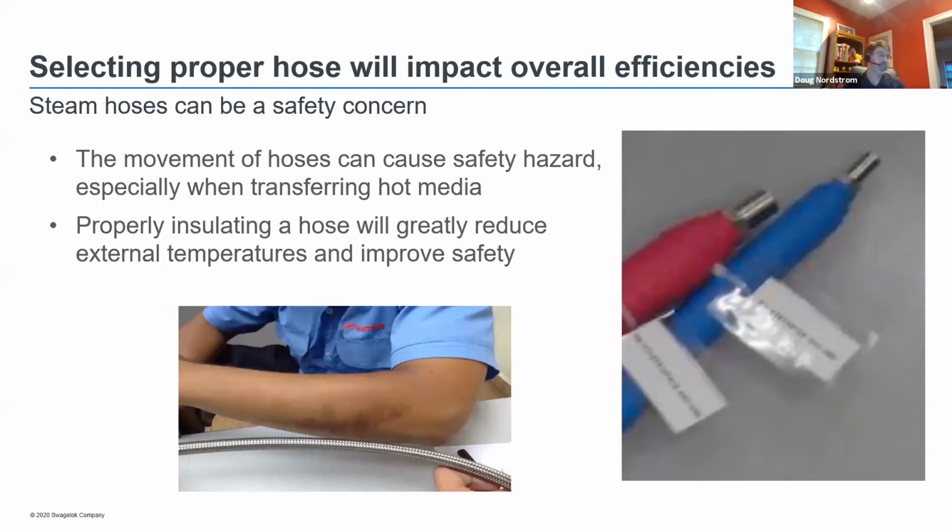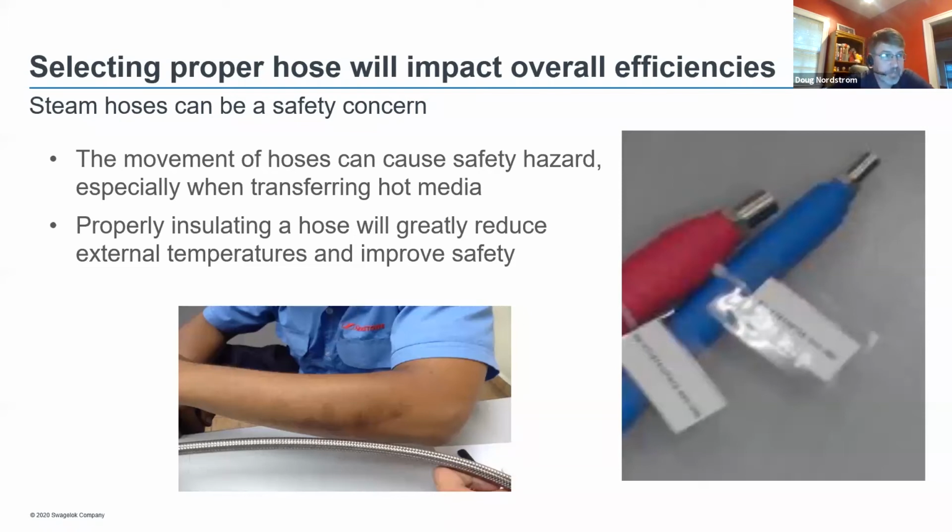Something else that we like to stress is that hoses are a very commonly handled component. We don't go around and handle tubing very much because it's rigid, and we don't handle fittings because they're rigid, they're stuck. But hoses are very commonly disconnected, connected, dragged around. For that reason, we need to make sure that we plan for associates to handle hoses. Braid wires can become sharp if they're damaged, and so that needs to be considered.